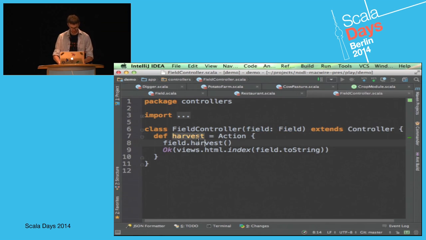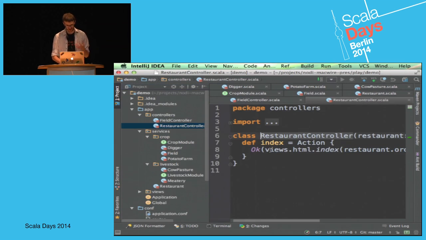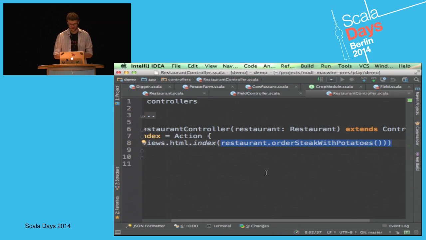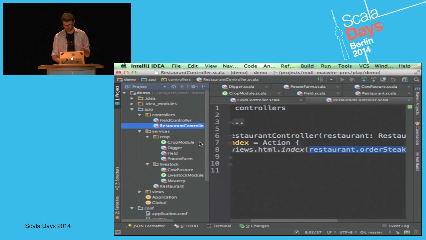On the field we have added a harvest method so that we can see some action and interaction using the web app. Similarly, we have the restaurant controller, which depends on the restaurant. It's a class with the restaurant parameter, and we have a play action. We render the index view with the message that we get from order steak with potatoes. So the first difference is that controllers are classes, not objects, and that they can have dependencies.